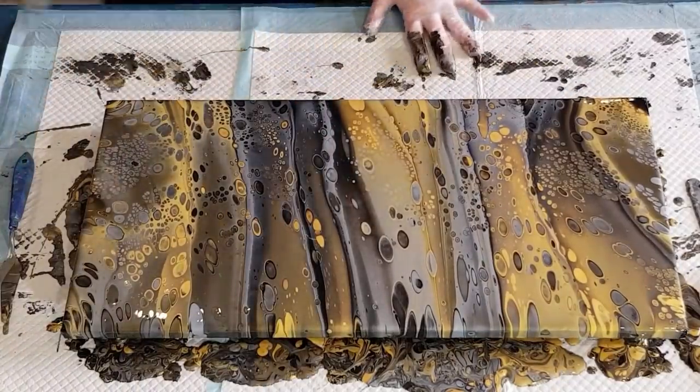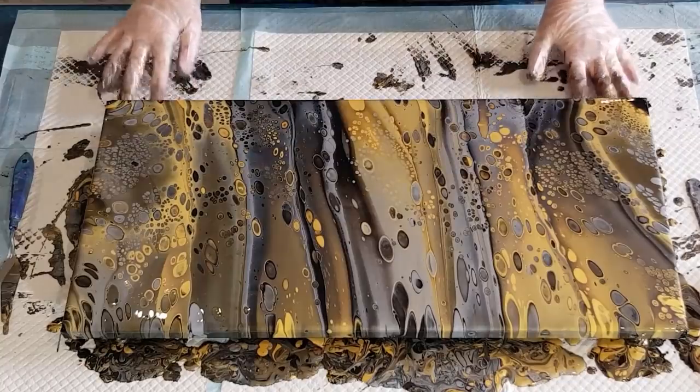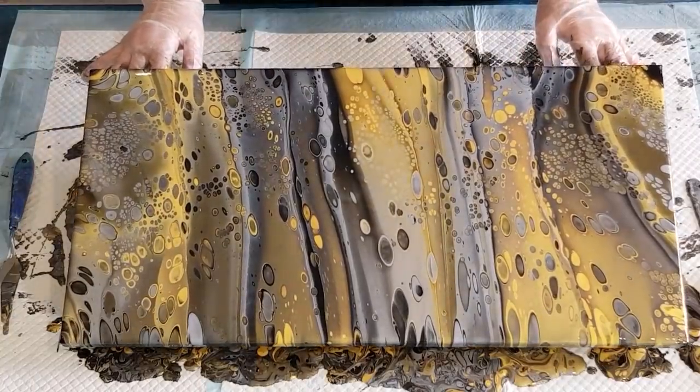Take my hands over so I don't drip through the middle. It's so pretty. Oh, my goodness. Right, now the weight of the paint is still here. So there's a lot of cells here, not much there. So I need to take that paint down a little bit.